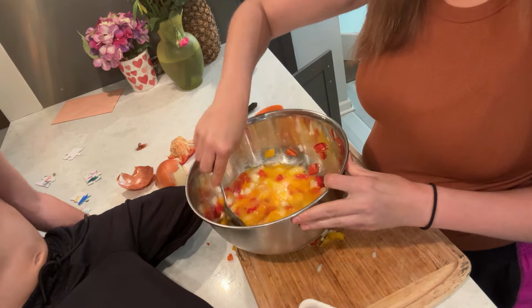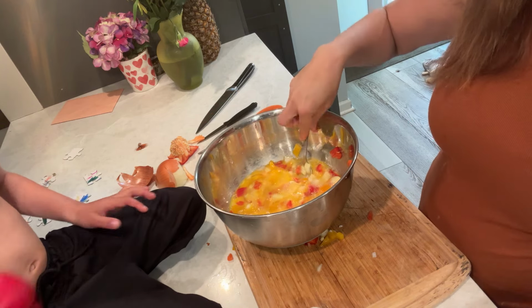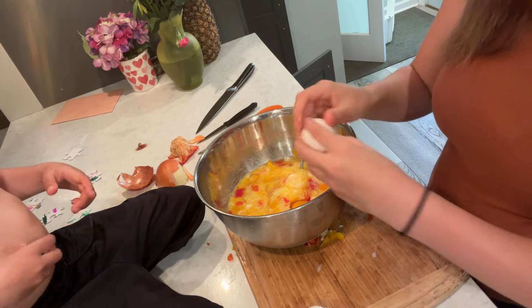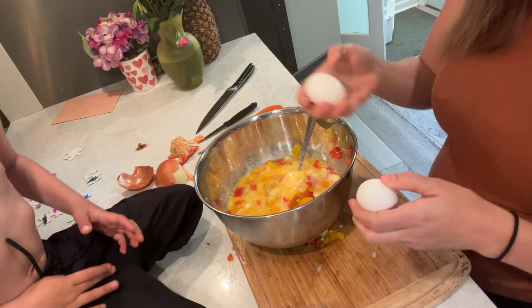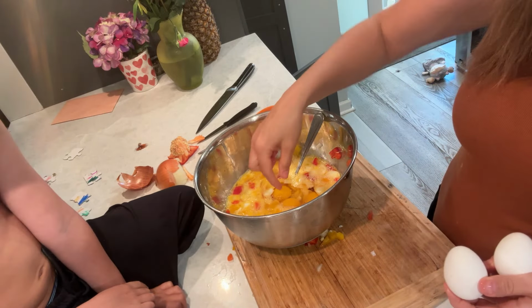And you can see there's more peppers and onions than there are eggs, so I'm gonna do the rest of our eggs. So I'm gonna do 6 more eggs. Eggs are 0 points, so I don't need to stress too much about it. And this will just give us more volume, so we have more egg bake. Now how many are you playing? 18. Yeah, there's a camera! We're gonna do 18 total, oops.